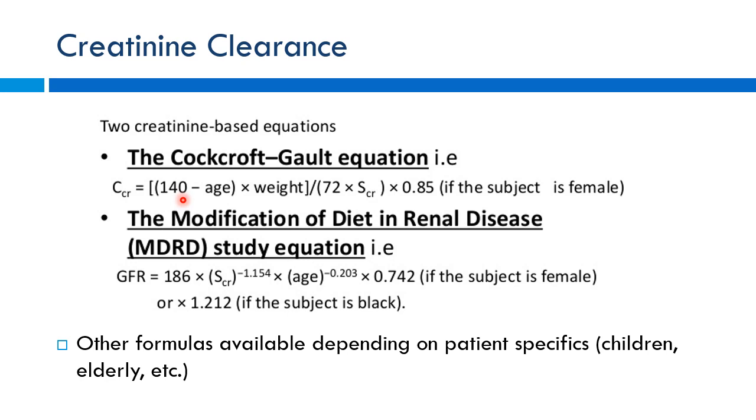Anyone know how they determine these kinds of equations? Basically what they do is they take a big study, or hopefully it's a big study with a lot of people. We'll talk about this in MP Bio a little bit next semester. They try to determine what their actual creatinine clearance is, and they make an equation to backfit that, right? They make a model essentially to try to figure out how to best estimate this. So again, there are going to be deficiencies in all of these equations. Not every one of them is going to work perfectly in every single patient, which is why we have a lot of different ones out there.